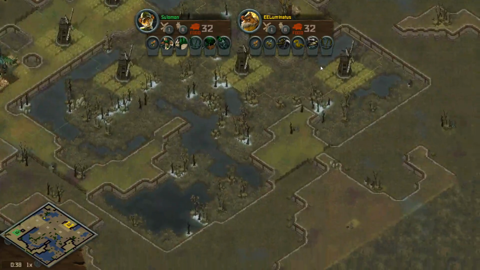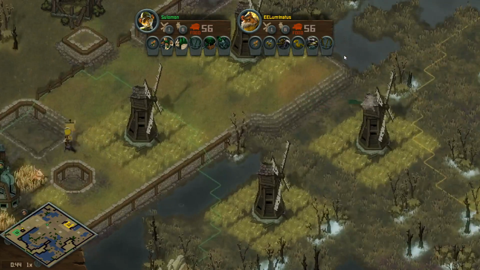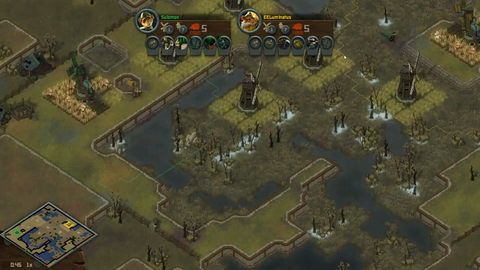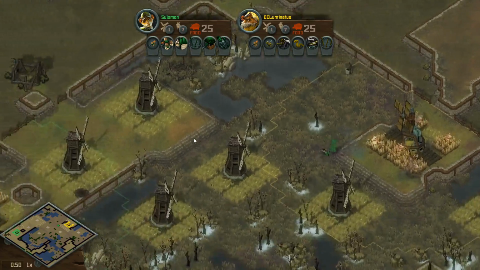So yeah, finding Illuminatus here. He's running barbed wire of his own, which I think is becoming more common. I'm starting to realize how strong it is.